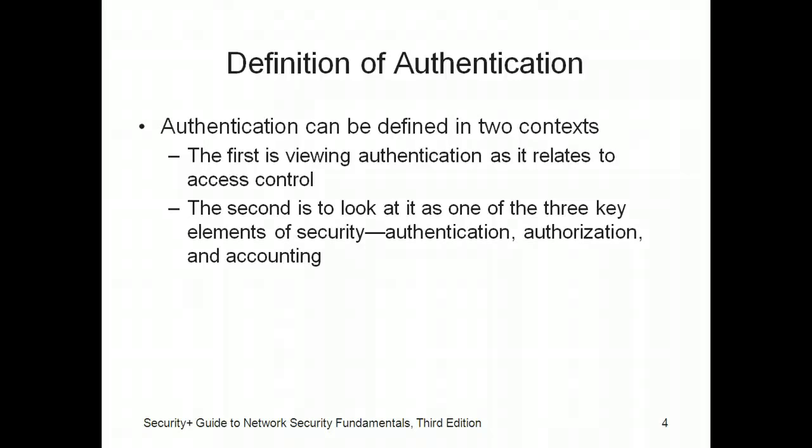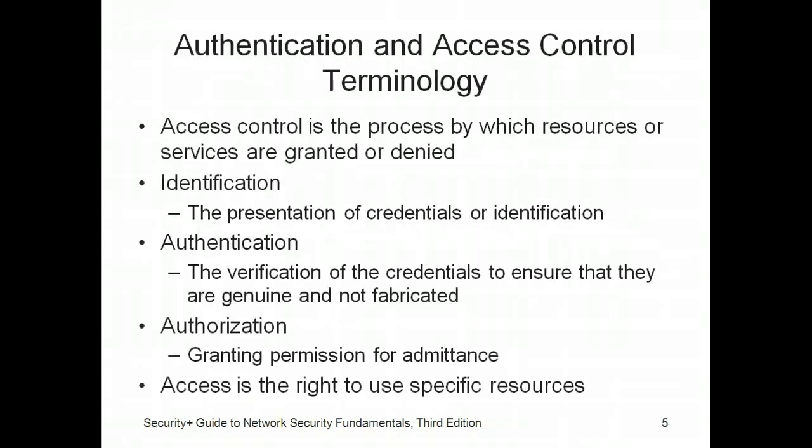So once you authenticate, then you're able to view something on a network or on a server. The second is to look at authentication as one of the 3 key elements of security: authentication, authorization, and accounting. So when you log in at work or at any place throughout the day, even your bank, when you authenticate with your username and password, then you're authorized to go into certain things in that environment, certain areas. So it might be a savings account or checking account. It might be being able to set up protocols, set up spreadsheets, use databases, whatever it is your job entails.